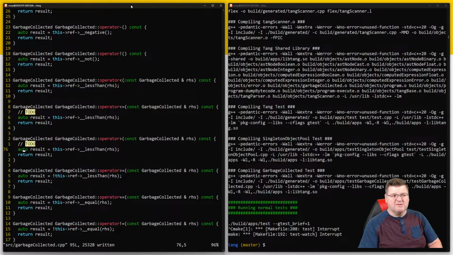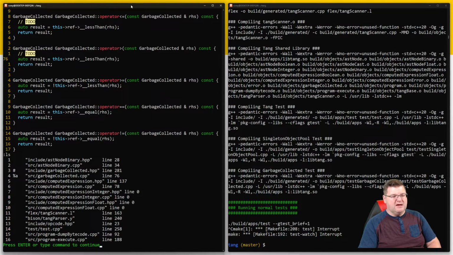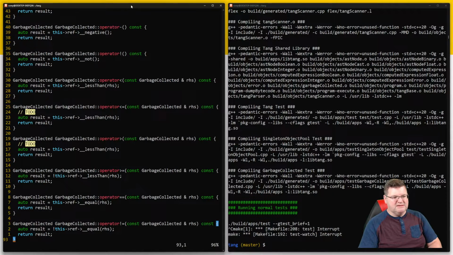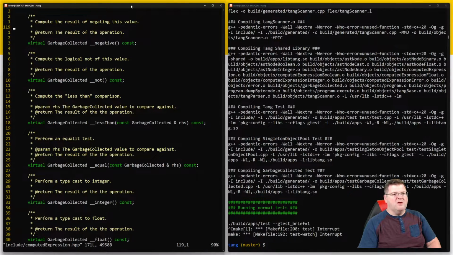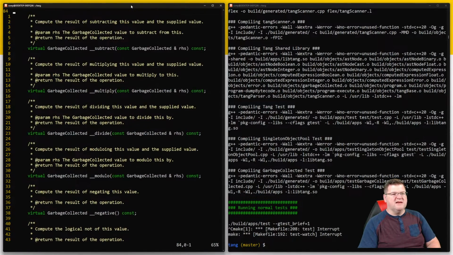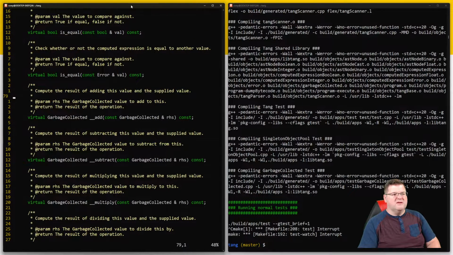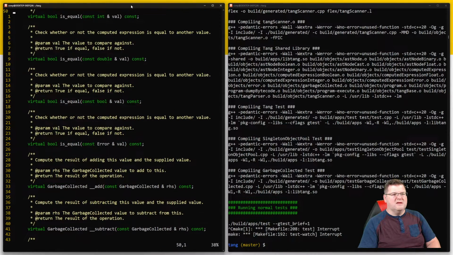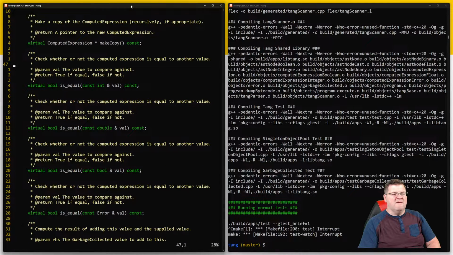Let's look at the computed expression really quickly. So we're in for computed expression is buffer 5. We've got this thing of is equal, where we can give it true. Let's do that.